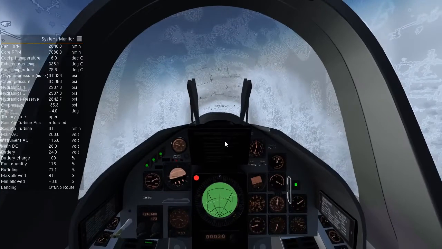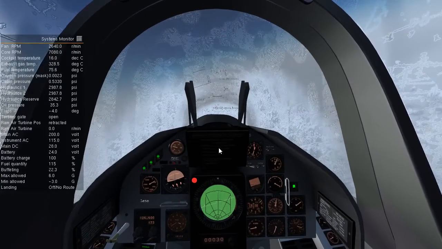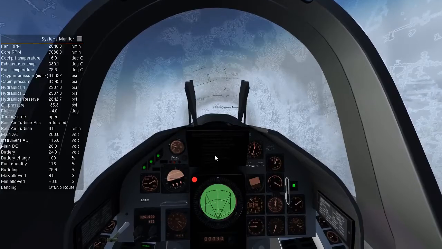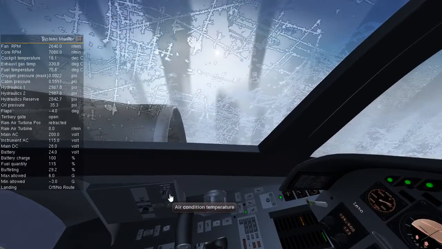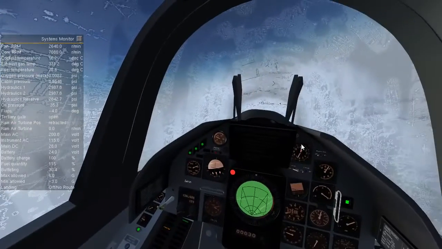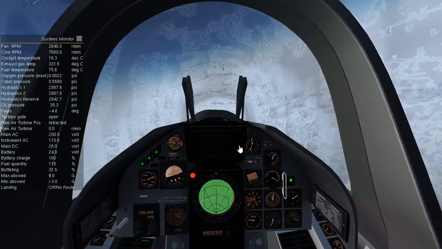If you fly very fast, the ram rise temperature will also help to defrost the glass. But I can also just crank up the air conditioning, not too much, and that should help a bit with it also. It might take a while though, it doesn't go so fast.